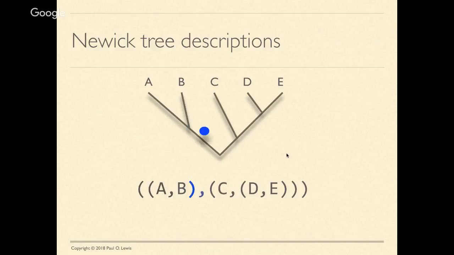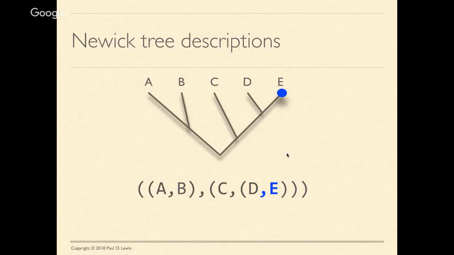The current node has a left child, but we've already explored that part of the tree, so we move on to its right sibling, adding a comma to the Newick string. The move to the left child now results in the insertion of a left parenthesis as well as the name of that leaf. C has no left child but does have a right sibling, so we move there and insert a comma. Moving to its right sibling results in a comma and the name of the leaf node E.